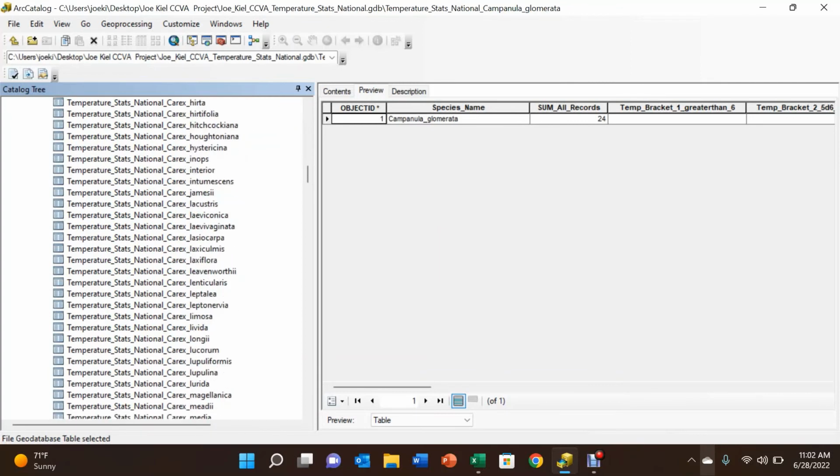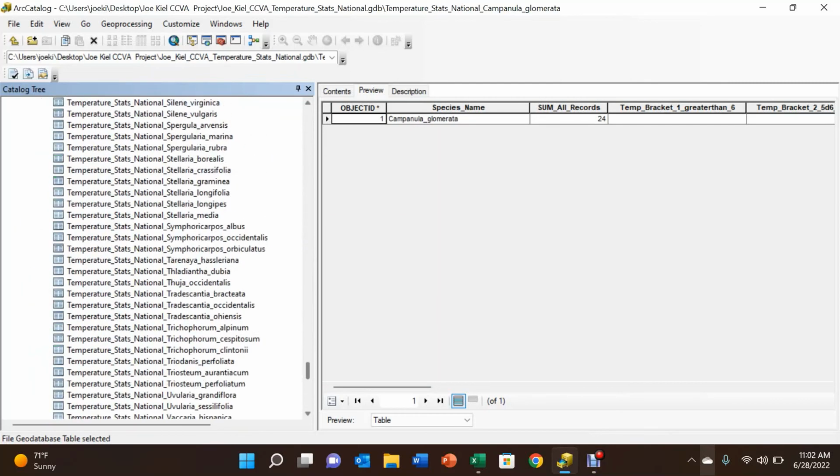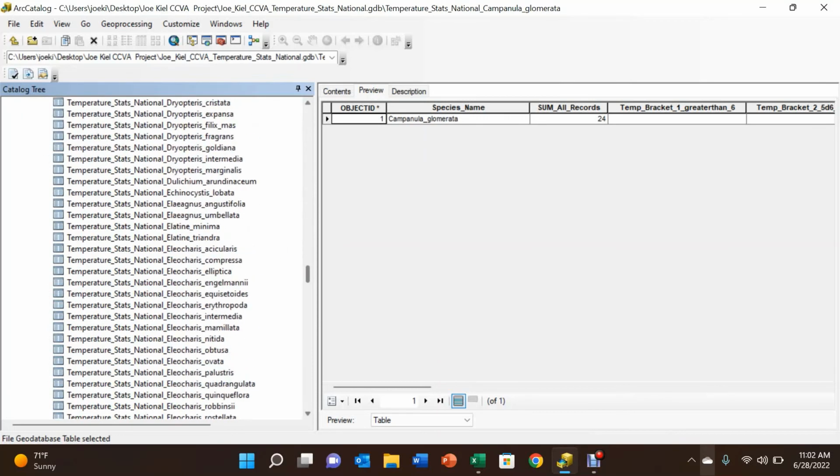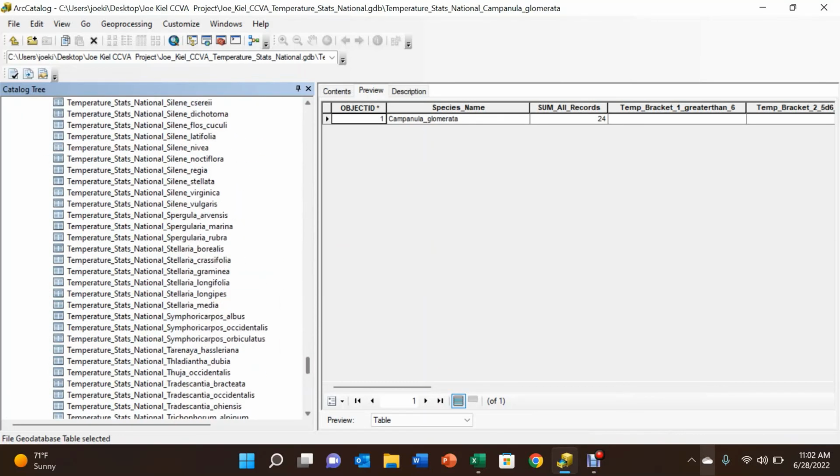This is only the second family because I inputted the second family at the very beginning. So I don't have a ton of species, but I do have a ton of records because, as you can see, this one species occurs 257 times. This species occurs 197 times, and so it's just a lot of data to take into consideration.